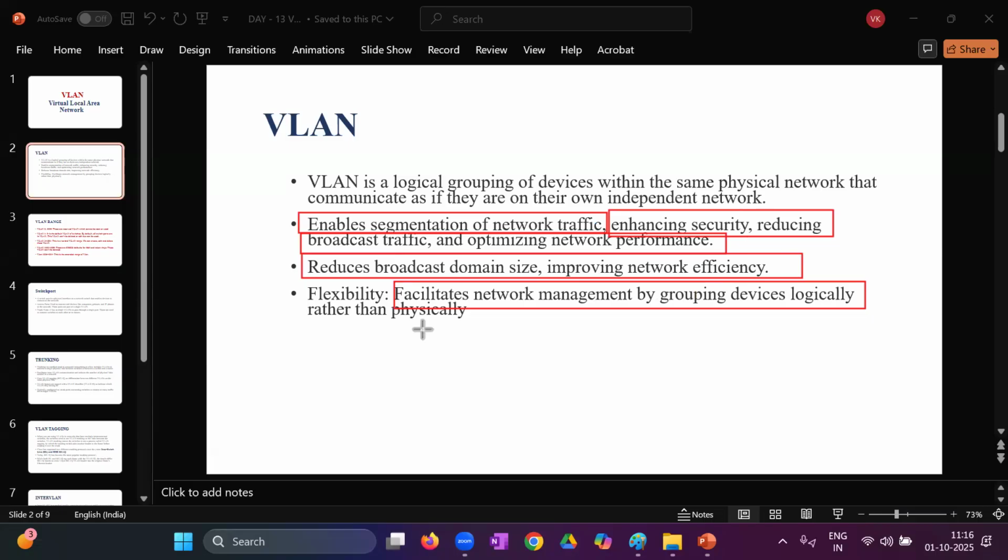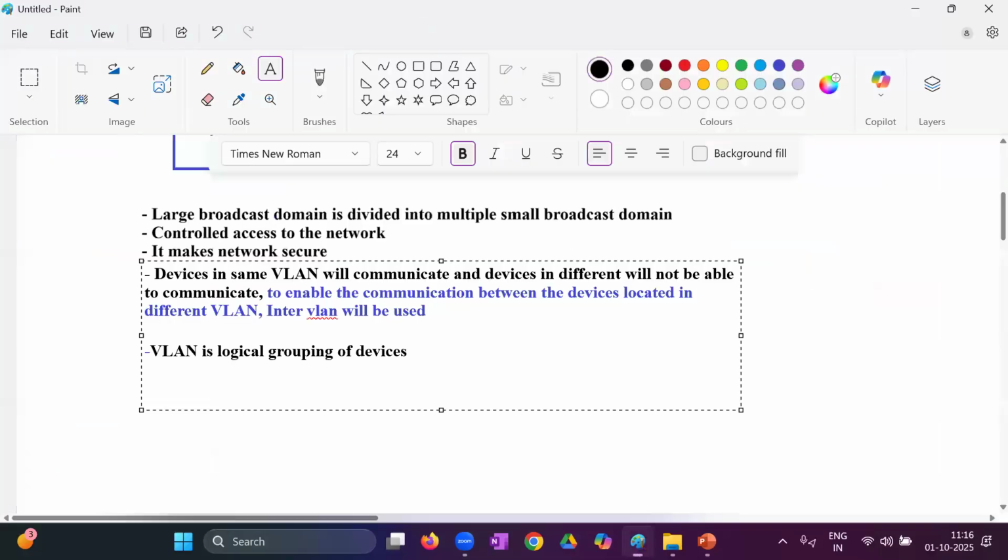Here, devices are logically bundled and kept in a particular VLAN. So it reduces broadcast traffic and broadcast domain size.